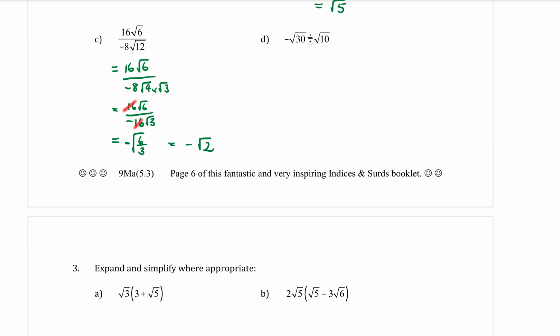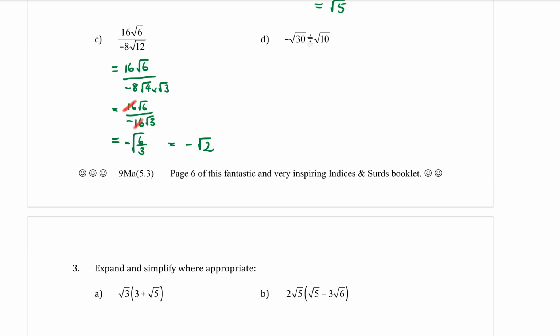Now, I do suggest that you simplify your surds before you start trying to simplify these numbers at the front like I did, because what you'll find is if you simplify these first, you might just have to do it again. When another 2 comes out of here, we'd have to simplify even further. So simplify your surds first, then simplify your other numbers, just to save you repeating yourself. Does that make sense? Cool.